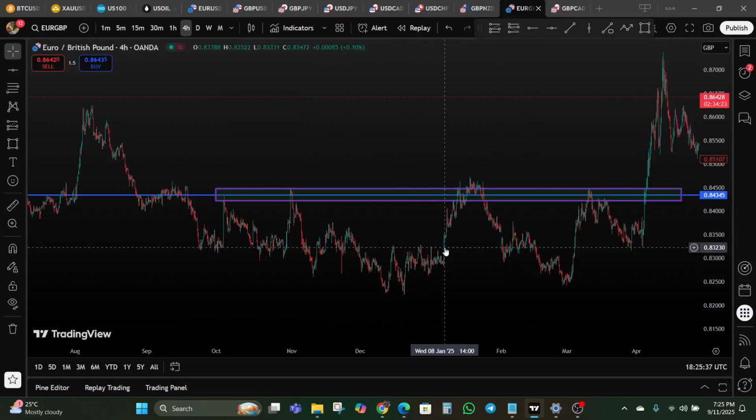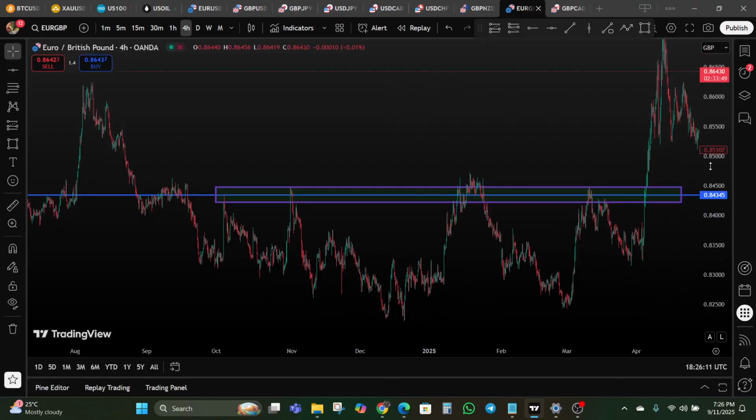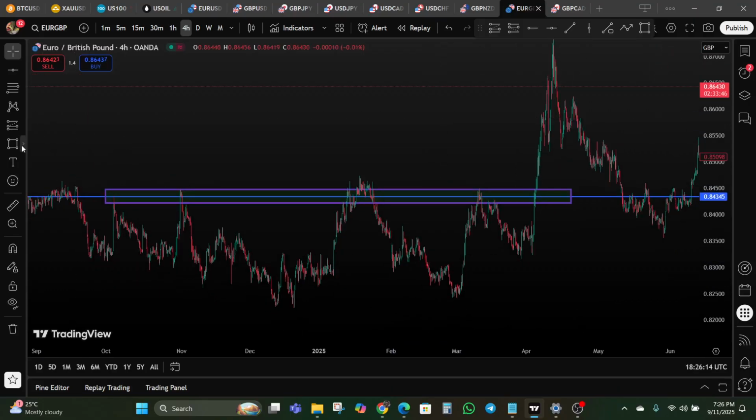Now, liquidity is the fuel for every market move. It gathers around equal highs and equal lows, where traders place their stop losses and pending orders. Now, these levels become magnets for price, right? Institutions use this liquidity to trigger large breakouts. When price builds up against a level for some time, smart money often pushes through that level, creating the breakout. But here is the key: not every breakout is real.